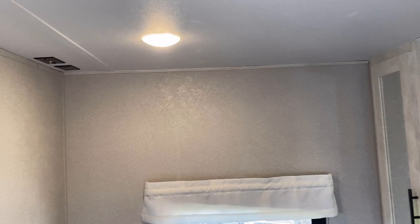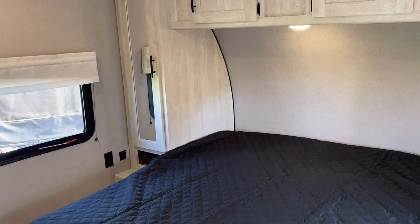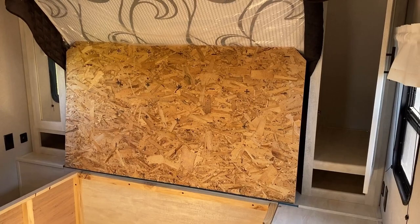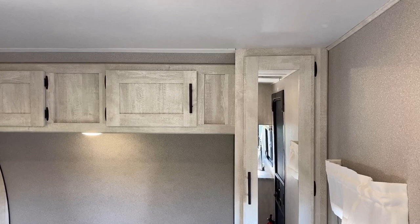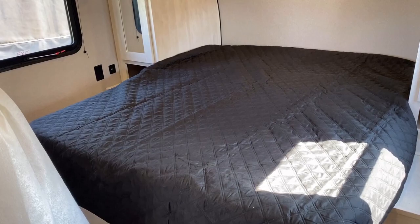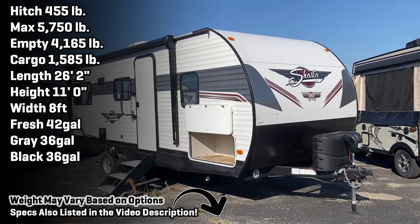There are TV hookups over here on the wall in the corner if you want to put a little wall mount, though I suspect very few people are actually going to use that. It does have completely separate storage under the bed - a nice big storage chest, though it doesn't have any sort of gas strut lift system. A smart low-dollar budget way of overcoming that is the hood rod method - basically propping it up like you would the hood of a car. This is the third or fourth Shasta I've had a chance to review this year.